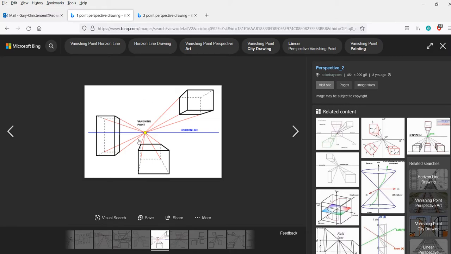Then when you draw the lines to the vanishing point, you can now draw the rest of your box, your cube. Okay, and if it's transparent, then we'll see the other side. If not, just don't draw that part, but draw the 3 sides we can see, or the 2 sides in this case. They have different perspective depending on where they are in your eye level or your eye view.